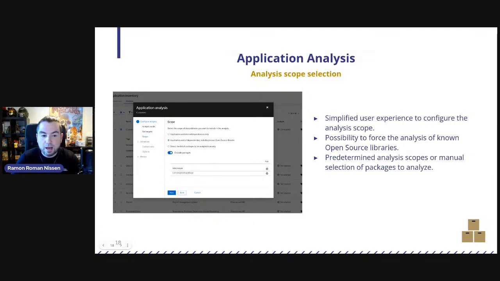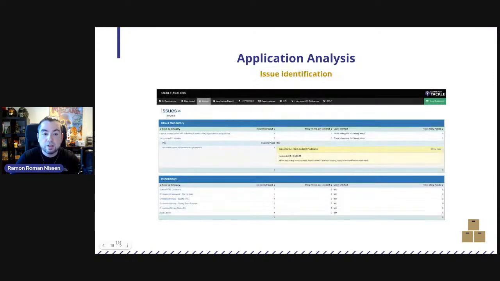This is about the configuration, but let's talk about what's the output of the analysis. What we will be getting once the analysis is executed is a report with different tabs that provide information of different nature. The main thing in the context of migration could be the issue identification.